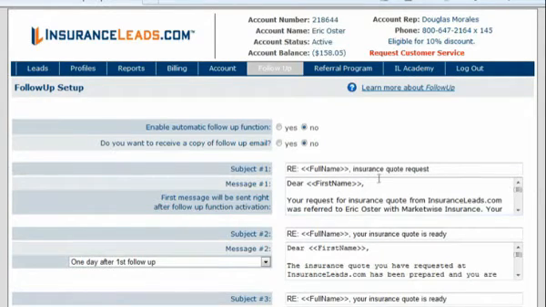Notice that there are merge fields for first name and full name. You can copy and paste these merge fields to make the email more personal, but be sure you don't change the format. Each merge field must be entered exactly as shown with the double brackets. You don't want your prospect getting an email that says, "Hi first name," instead of "Hi John," so be sure to use the fields exactly as they are shown.